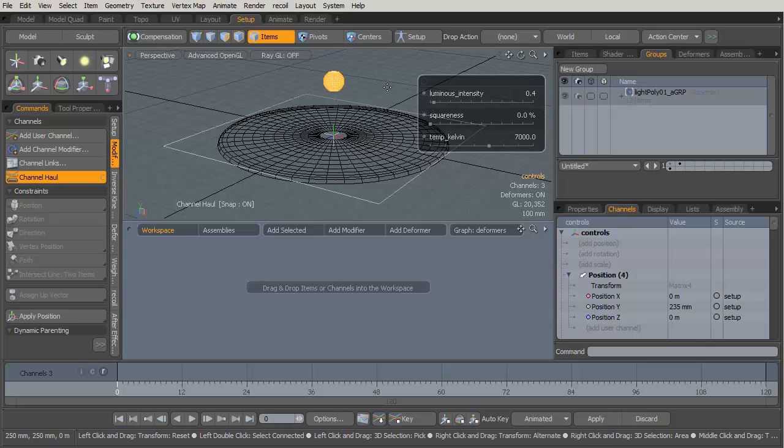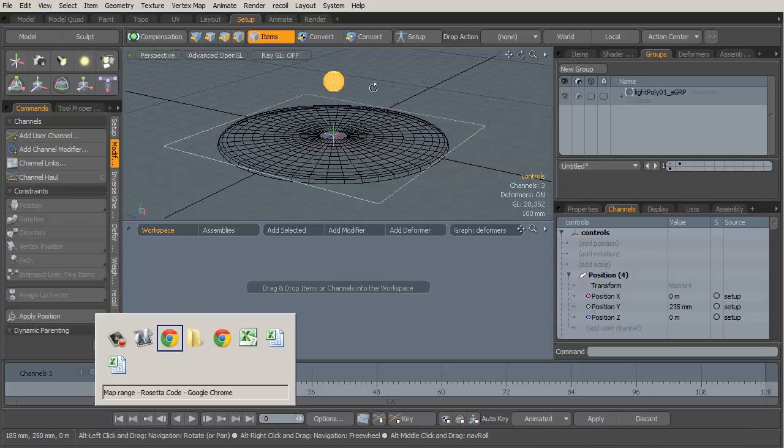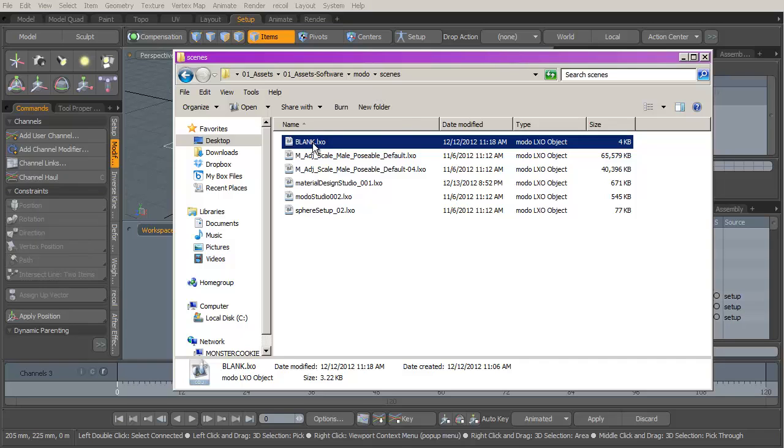If that confuses the heck out of you and you hate math, you might want to skip this part. But it's really useful, and follow along at your own peril. If you don't want to do it, you can always just download my preset and it'll all be done for you. Okay, so let's go back to our blank file template.